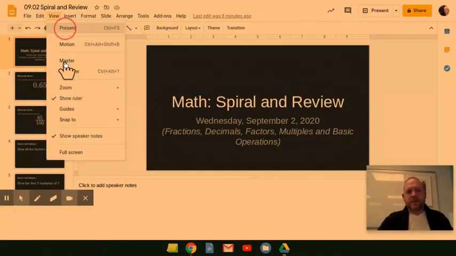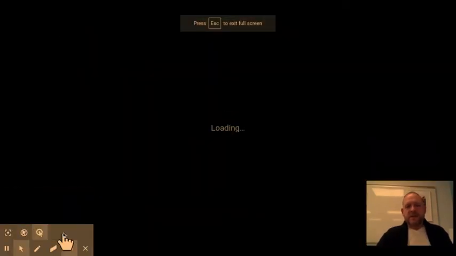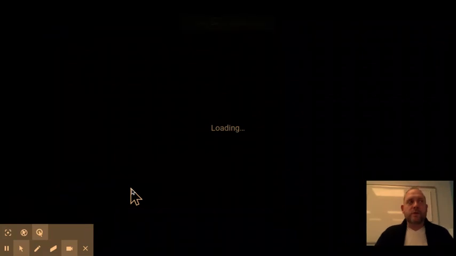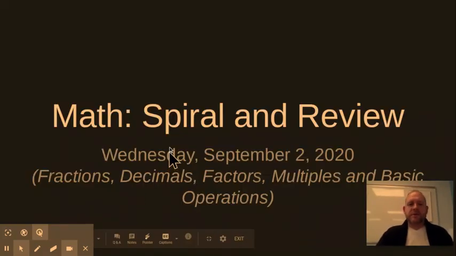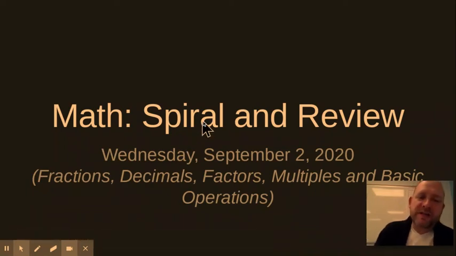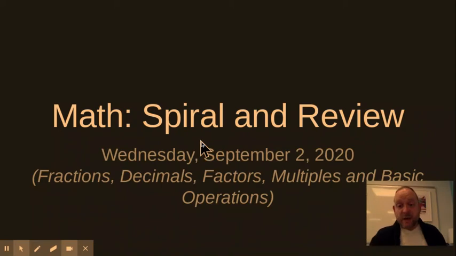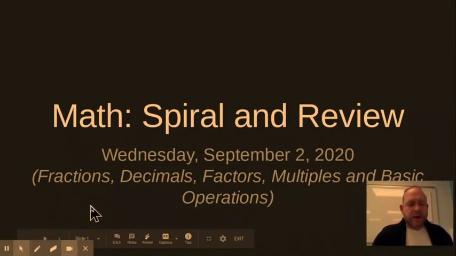Hey everyone, this is going to be the Math Spiral Review for September 2nd, which will be Wednesday, of course. We're going to be dealing with fractions, decimals, factors, multiples, and other basic operations. Actually, today we are going to focus on addition of really big numbers. All right, so let's move on here.